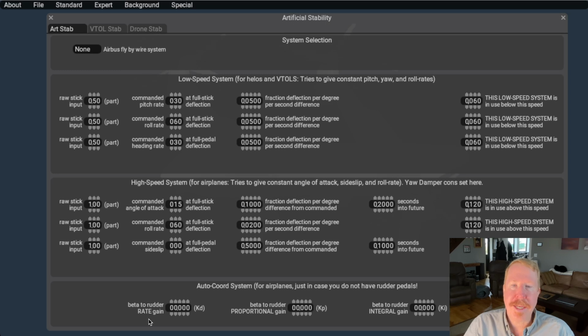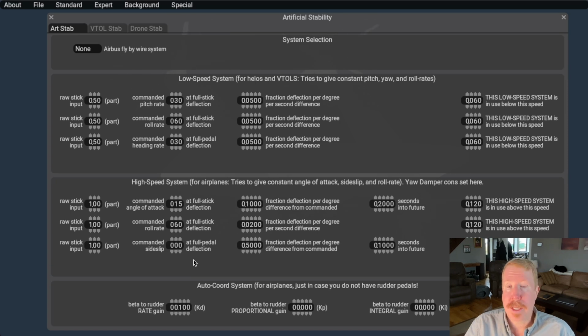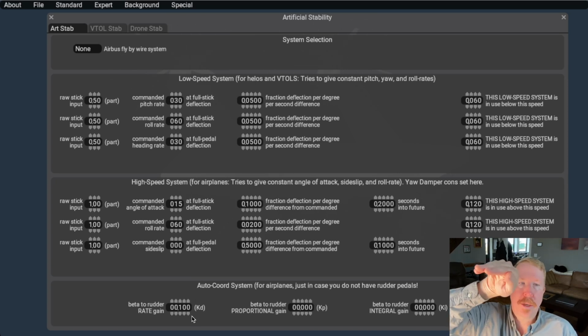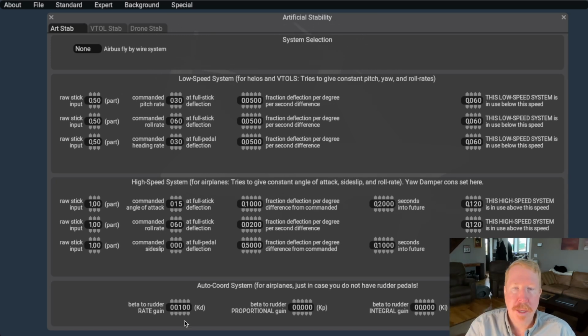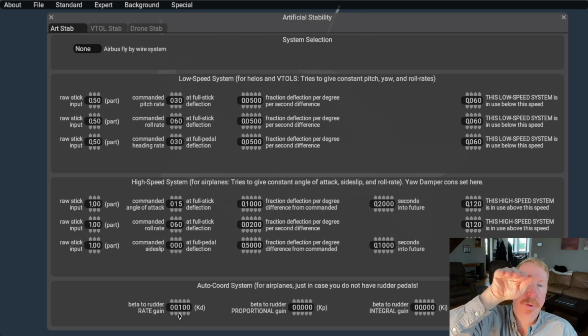Beta to rudder rate gain, and this is written ever so slightly differently. Philip Munsell programmed this particular system. I programmed this one. But what we have is a beta to rudder rate gain. Beta is side slip, by the way. And so what that means is however fast that side slip is generating, in other words, however fast that nose is going off to the right, well, that's how much the rudder is going to counteract that. So for example, if the nose is popping off to the right at 10 degrees per second, well, 10 times 0.1 is 1. That would give a full rudder in opposition to the rotation rate. And so the yaw damper is kind of damping out the rate the airplane is moving.